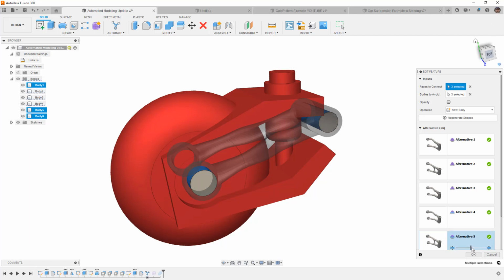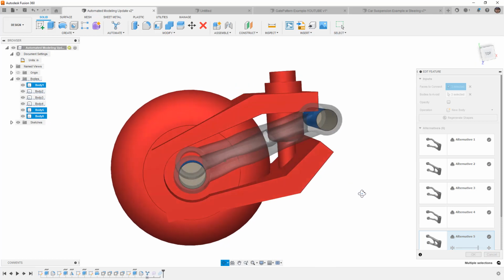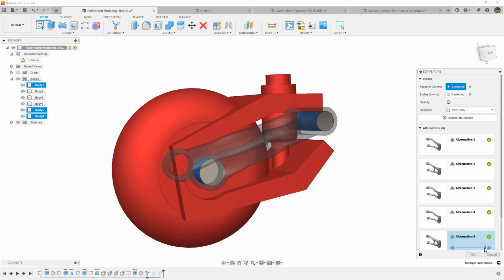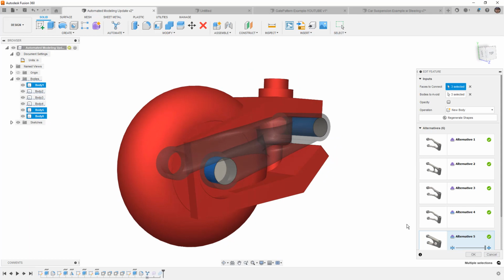The new change that just happened in November was the slider that appears next to the alternatives. The slider allows us to increase or decrease the thickness of the design. And this is nice because it gives us a little bit of control over the design. And again, this is essentially a starting point for us. So if you want to manipulate or modify these, you now have the slider, which allows you to increase or decrease the section between each of these. In this case, I'm going to call them preserves. It's essentially what they are.